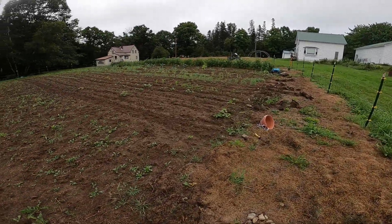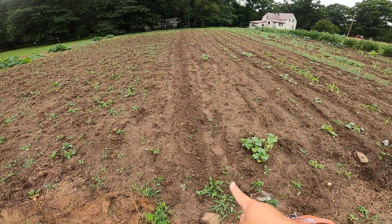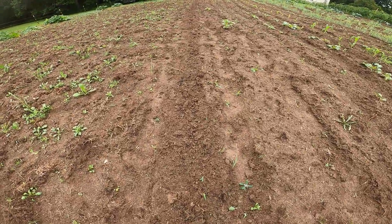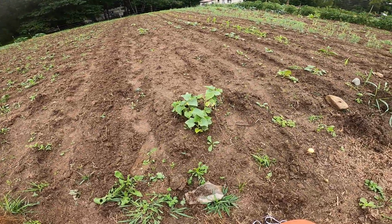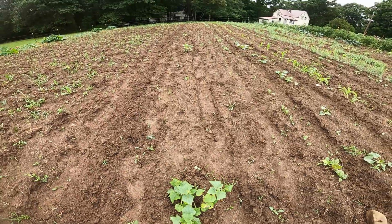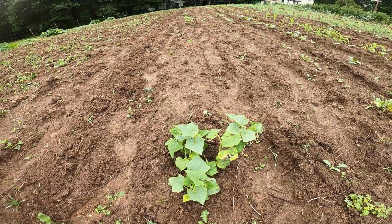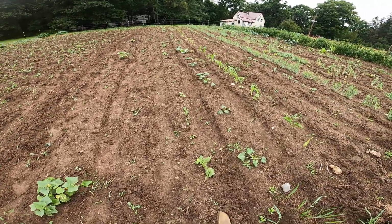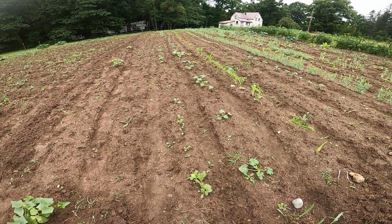So our veggie garden sort of starts over here. This is the row I just planted radish seeds in, and I'm not sure if I'm seeing germination yet. It's probably too soon, but then we had hanging baskets for a couple of these cucumber plants and they weren't working out good, so we planted them directly in the dirt, and their green color has returned and they're getting bigger and spreading out, so they're definitely happier in here than in the baskets. This is what's left of our radish row, pretty much just the little leftovers that didn't grow good.